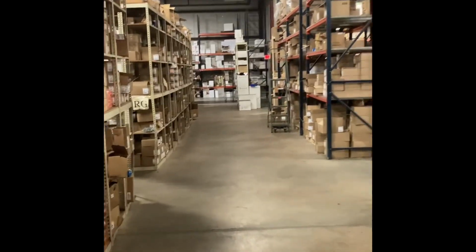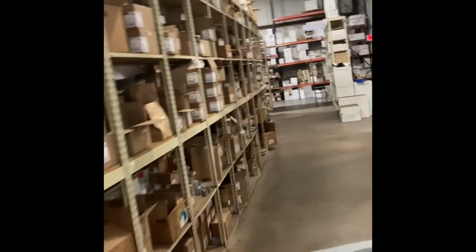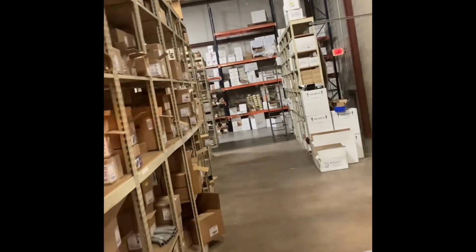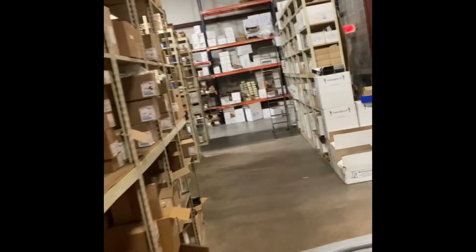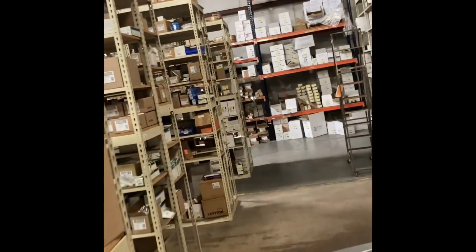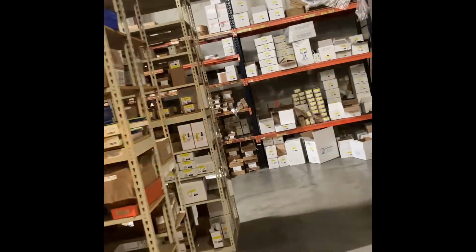Why can't we miss any part of the floor? Well, because we measured this part, so the customer's paying for it. Therefore, we're going to make sure we hit every piece of equipment. Now, I'm backing up, and the reason why I'm backing up is because we cannot turn around in this area. So we want to make sure we hit every area, every piece of the floor, even if we have to go backwards.